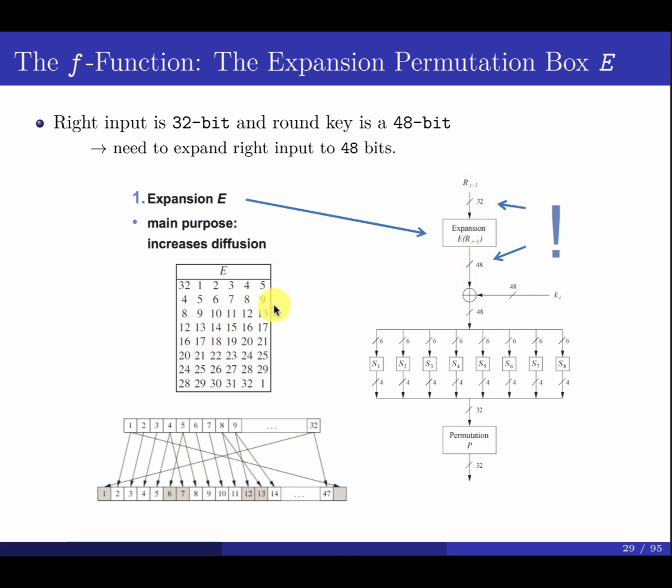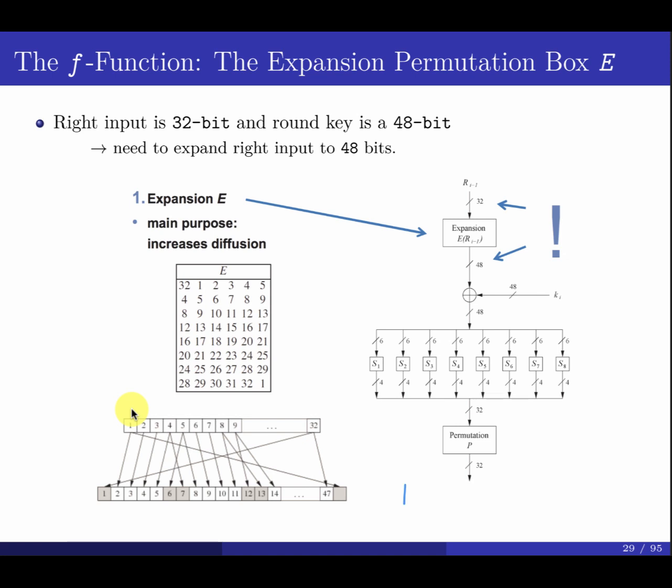So we have 32 bits and a straightforward table. It's going to expand, so some bits are going to occur twice, because from 32 we need to end up with 48. So 16 bits are going to be repeated twice, based on this table. For example, bit 1 appears twice. You shift it a little bit, then take the last bit and put it in the first one. I have another diagram, so maybe we can simulate it something like this.